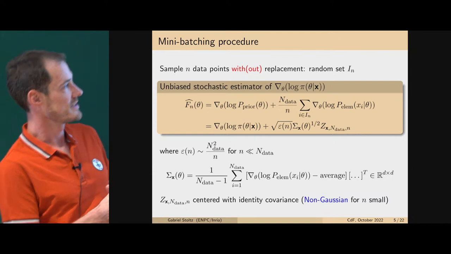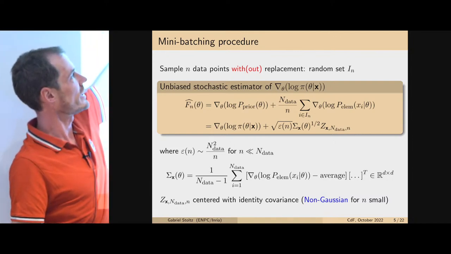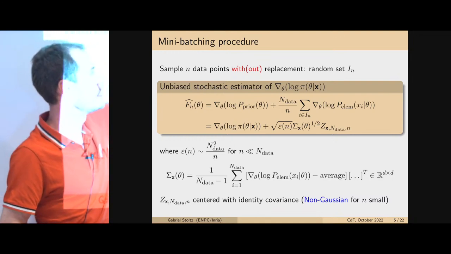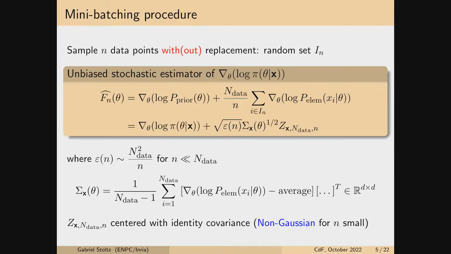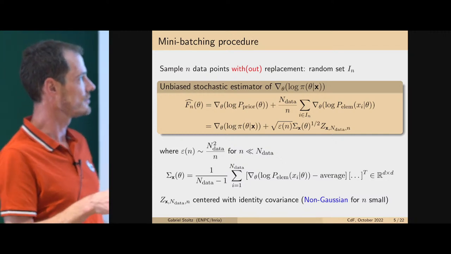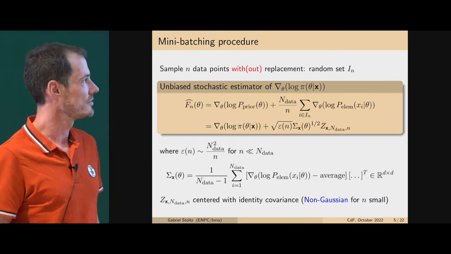So that's nice in principle, except that this means that your actual stochastic force is the one you really want, plus some extra error term, which involves a factor epsilon_n, which is typically of the order of the number of data points squared divided by little n. Divided by little n, that's OK, but ouch about the N_data squared term, because it means that your stochastic error may be extremely large when you have lots of data points, and if you're a bit too greedy on choosing the number of points at which you evaluate the gradient of the elementary likelihood. So there is this prefactor which is important and which somehow hadn't been so clearly quantified in the literature in terms of impact on the bias on the distribution you're actually sampling.